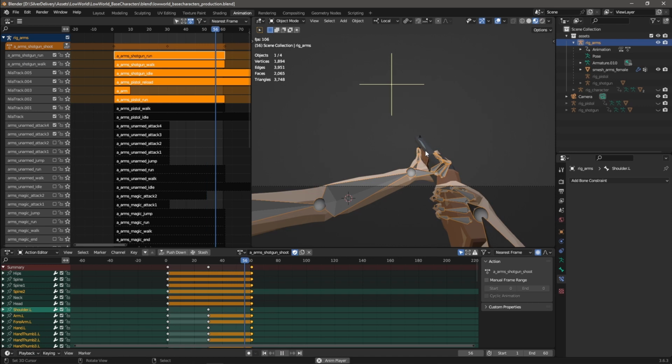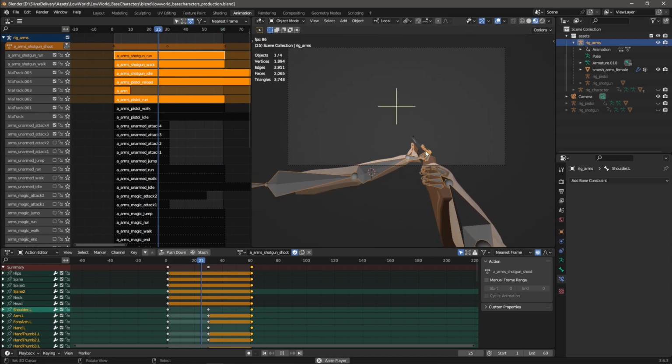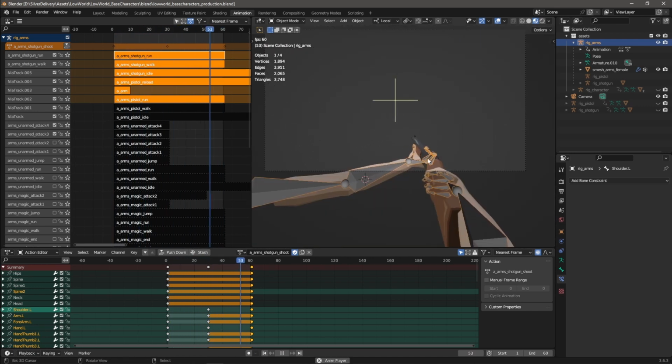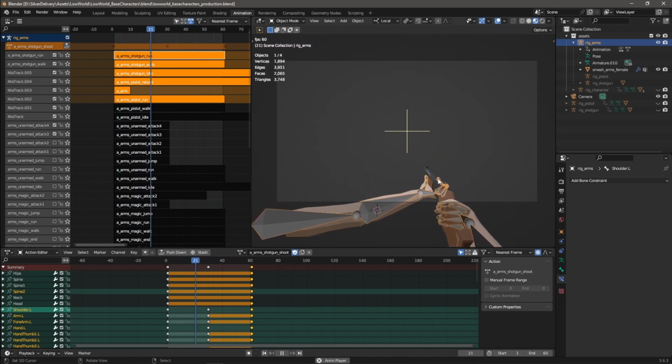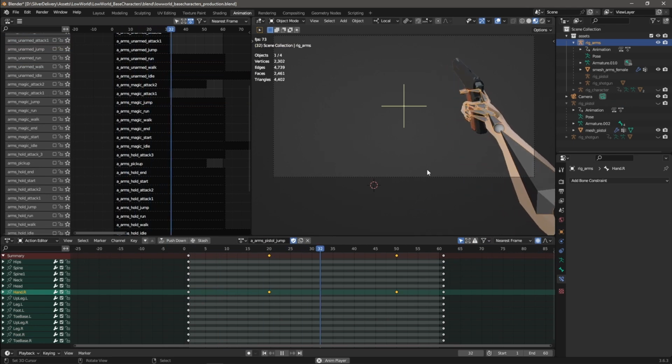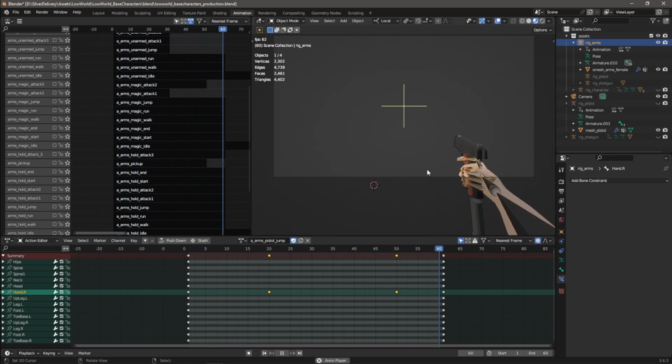And also I've been making some animations for the weapons, because I realized we only have melee weapons inside the game at the moment, and I would like to put the guns in there as soon as possible. Now I just gotta figure out a way to import this into Godot without re-importing what I had before and breaking all my systems. I haven't made all the animations, I've just finished a couple for the shotgun, and I have all of them for the pistol. Actually, not all of them, I don't have the jump animation. Give me 1 second. Alright, and now we've got the jump animation as well.